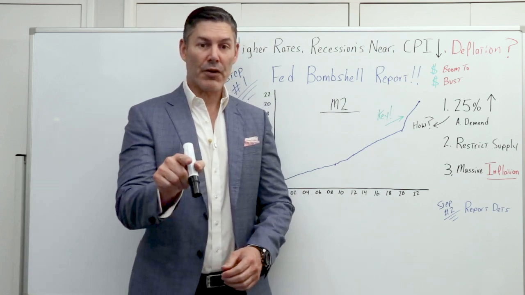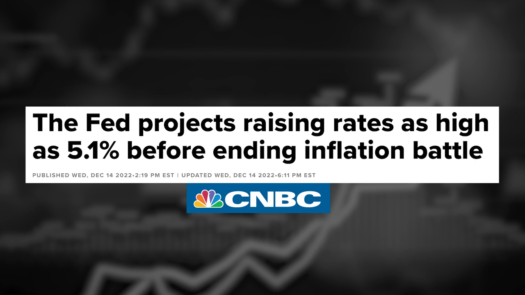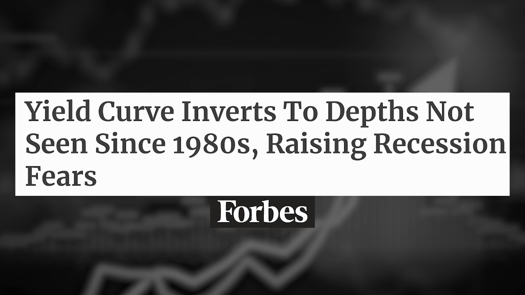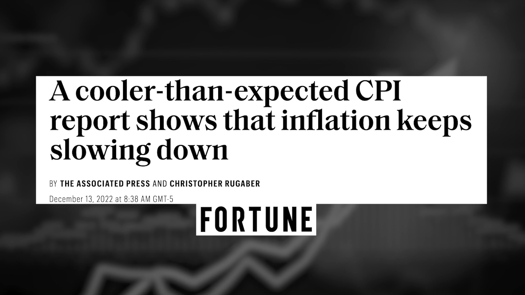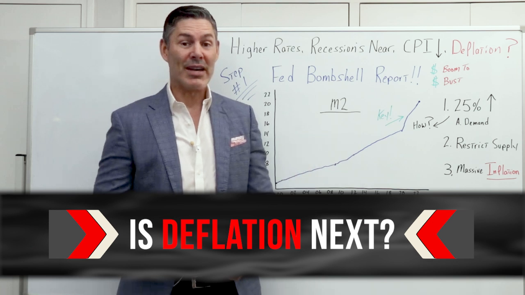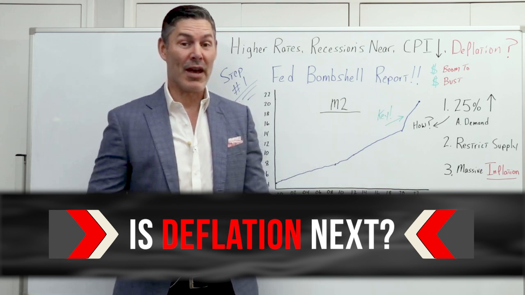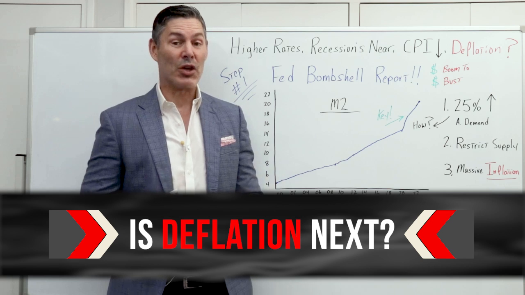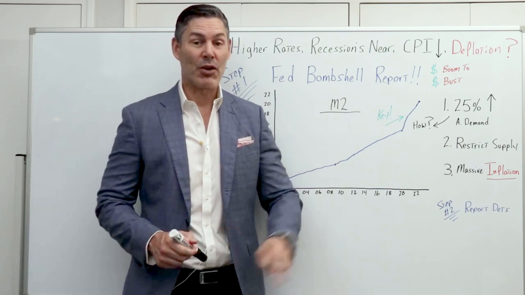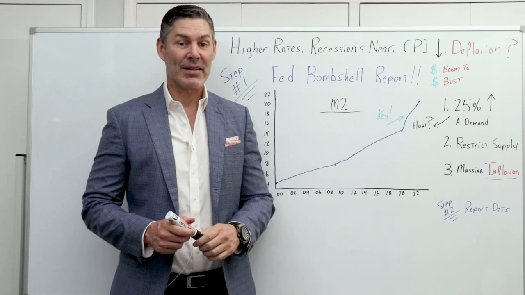The Federal Reserve just announced they're going to try to take rates to 5.1%. The yield curve is showing us that a recession is likely very near. The latest CPI numbers have gone down. So we have to ask the question, is deflation next? Is that something we should be worried about? I'm going to explain this to you in 3 simple, fast steps.